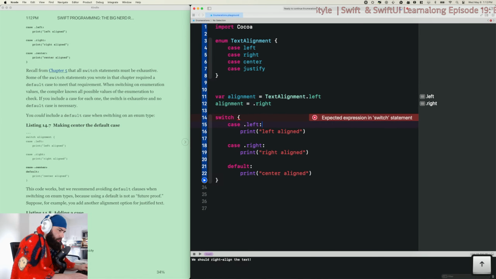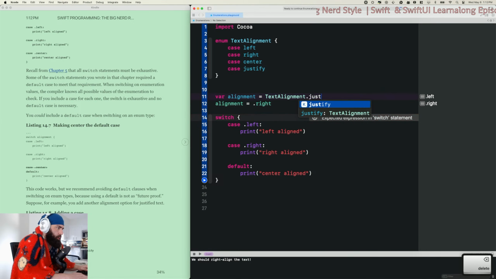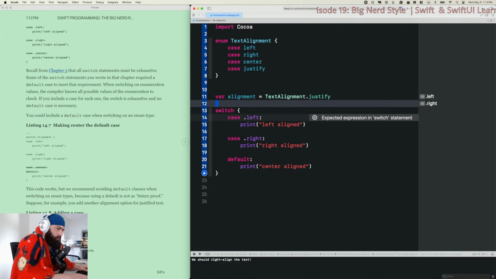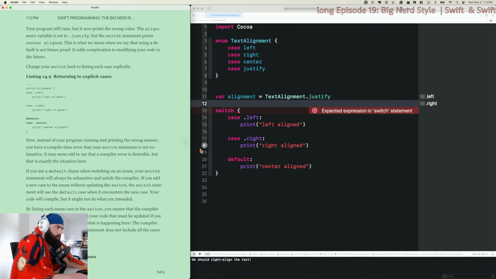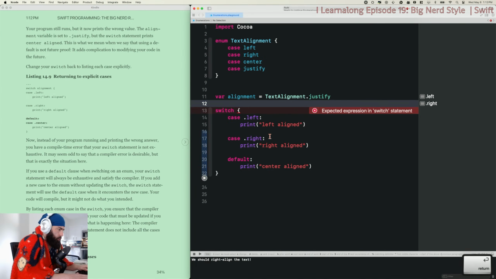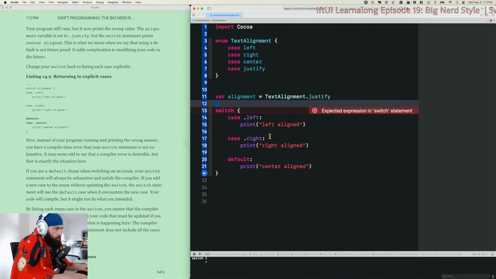Listing var alignment. Oh, so no longer left, now justify. Your program still runs, but it now prints the wrong value. Oh, it does? Switch alignment.